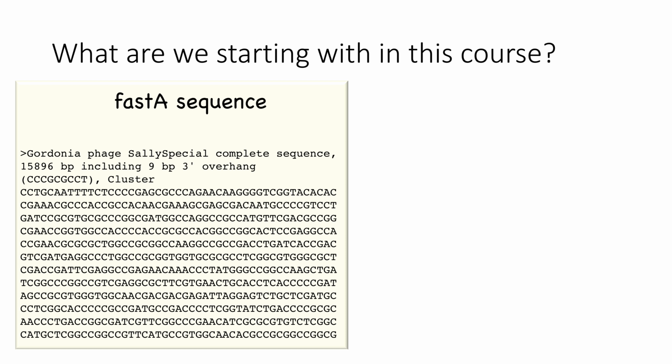So what are we starting with in this course? Well, last semester we left before break having received the 4 genome sequences for Sally Special, Cuke, T. Brady 12, and Shere Khan. And what I have here is part of the Sally Special genome. This is a FASTA sequence, which is a type of sequence file. You can recognize a FASTA sequence by finding this little caret followed by a title or description of the sequence. Then there is a carriage return, followed by the actual nucleotide sequence of the genome.